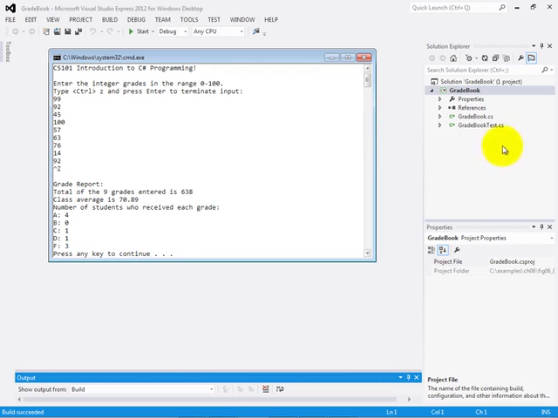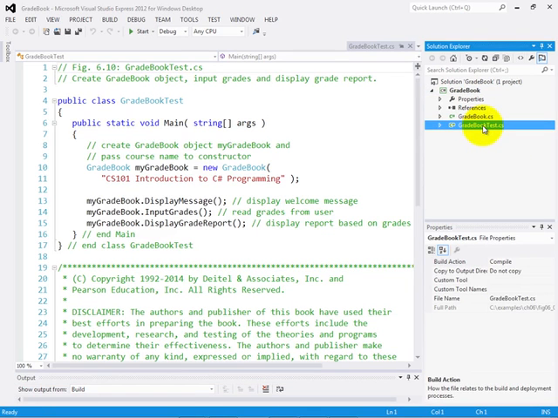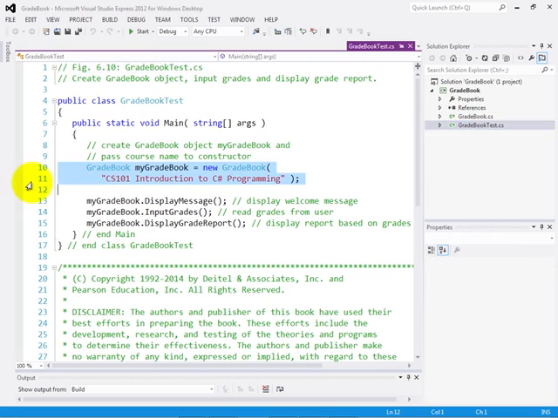Now, first I'm going to take a look at the gradebook test class, because all of the functionality that you've seen in that execution of the program is encapsulated into the gradebook class and manipulates the gradebook's data, which we'll look at in just a moment. So as we did in earlier versions of the gradebook, we have the statement that creates a gradebook object called myGradebook.